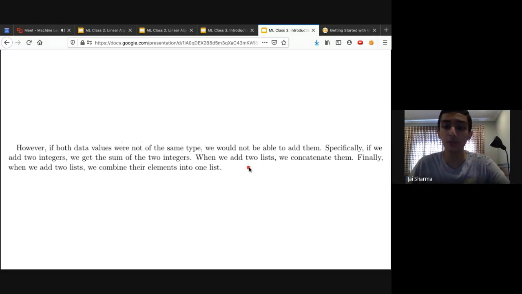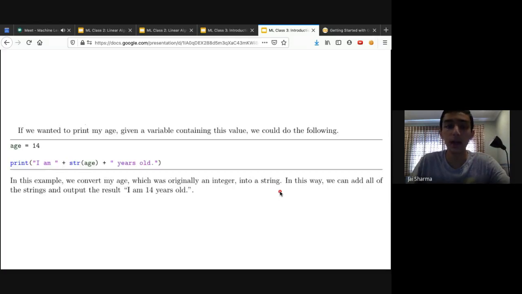And so similarly, for lists, you would take out the brackets that you use to define them, put the elements together, and then close the brackets on the outside. So that's how you would concatenate or add two lists. You just add the elements.